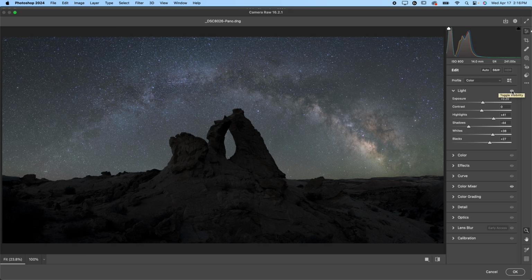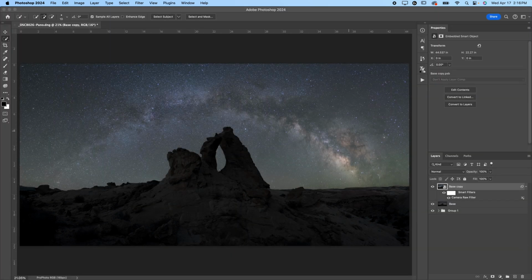I'm just trying to get my image to a more workable spot so that these next two effects that we apply, these big ones that I'm going to show you here, are going to give me more bang for my buck. So just get yourself into a workable spot. Something like this is fine, totally fine to be desaturated, but we do want it to be relatively bright enough to work with. So I'm pretty happy with this. You can hit OK once you're done with that. If you've already made those adjustments in Lightroom, don't worry about any of this. All you need to do is start right here where we're at right now.